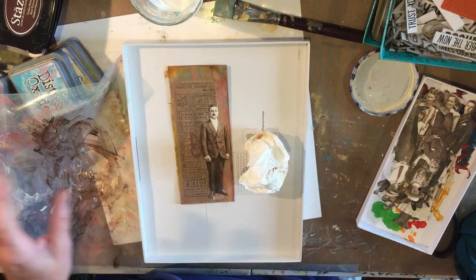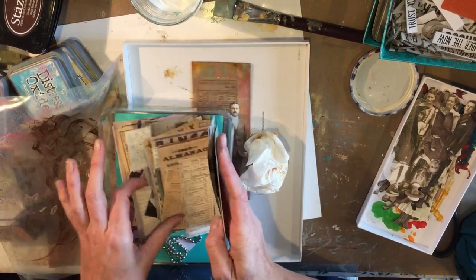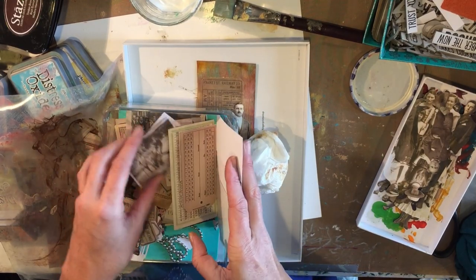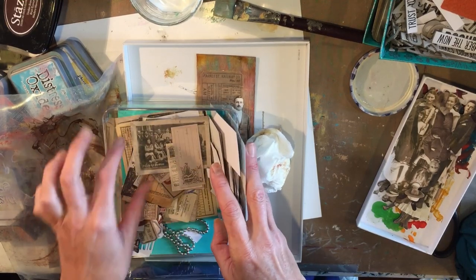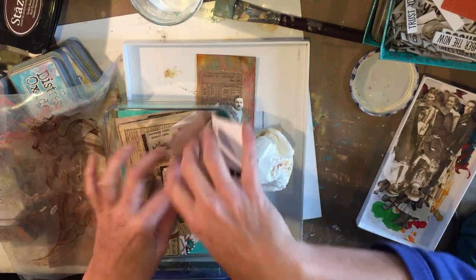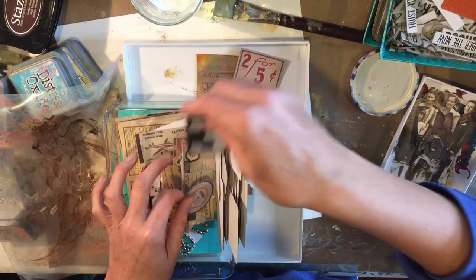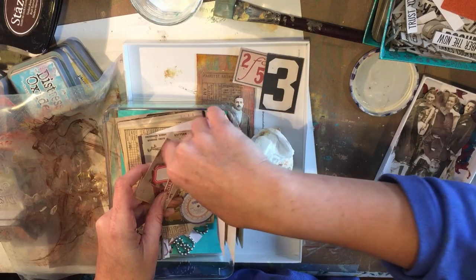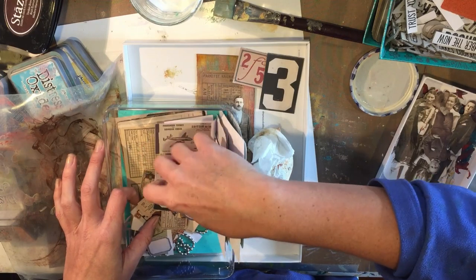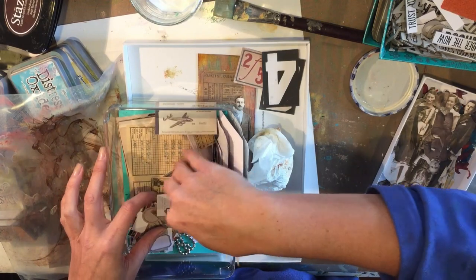Let's see what else we should put on here. What else do I have in my Tim Holtz ephemera packs? These are numerous packs that I have. Oh God, those guys are funny. Family, football players. I'm looking for something with a little bit of color though. The 2 for $5, that might be good. The number might be good. These guys are business guys, so we have to... Number four. Let's see what we've got here on the other side.